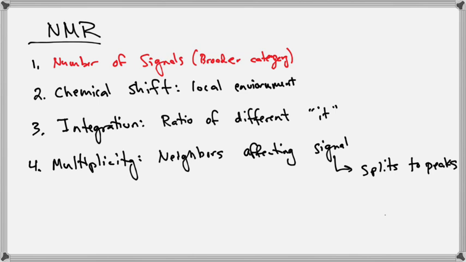When we look at carbon, it turns out the most common isotope of carbon is carbon-12. And we know it's carbon-12 because the average atomic mass is dang close to 12, because almost all of it is carbon-12. Carbon-12 is not magnetic. Which means it's invisible to our instrument. We can't see it at all.